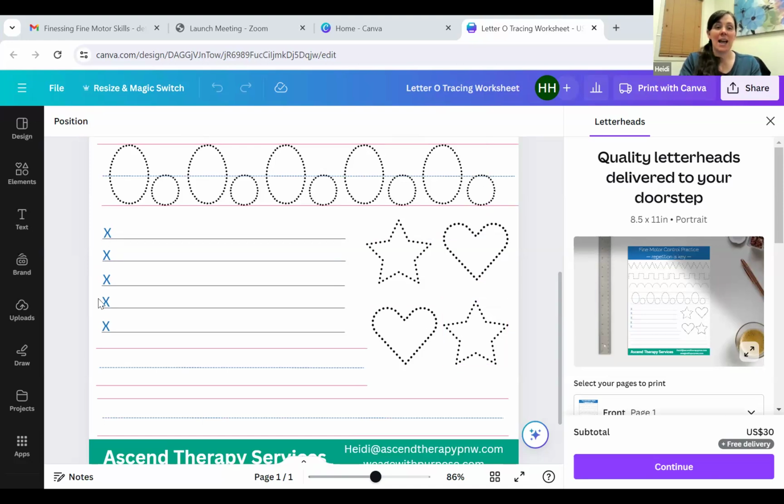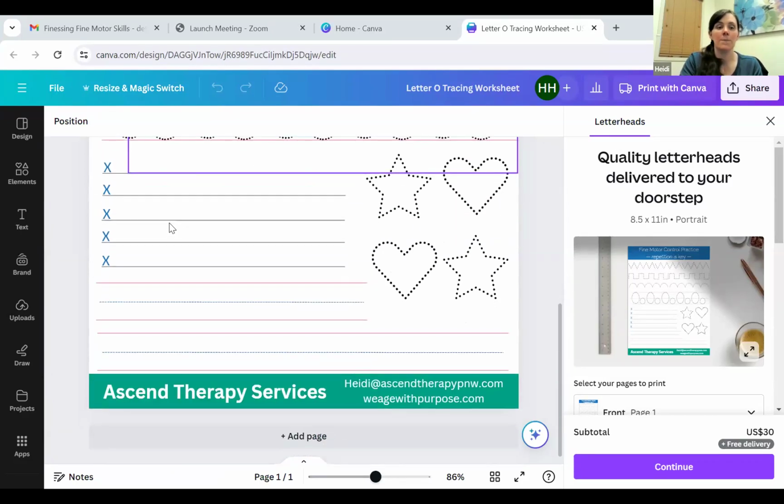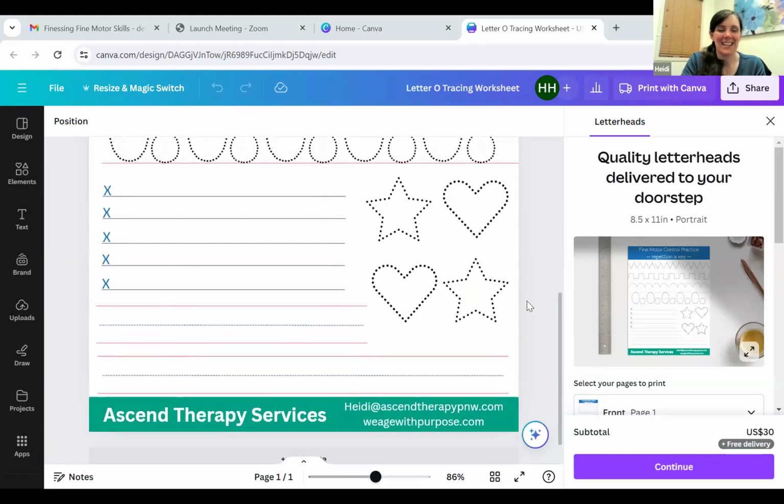So here where I have the X's and these lines, this is for you to practice signing your name. If you were going to do your signature and sign something, let's just do 1, 2, 3, 4, 5 repetitions of that on those lines. I would recommend trying to fill the space and write it big, just to practice those big motions. And that's where I failed, if you can see. It got smaller and smaller as I went.